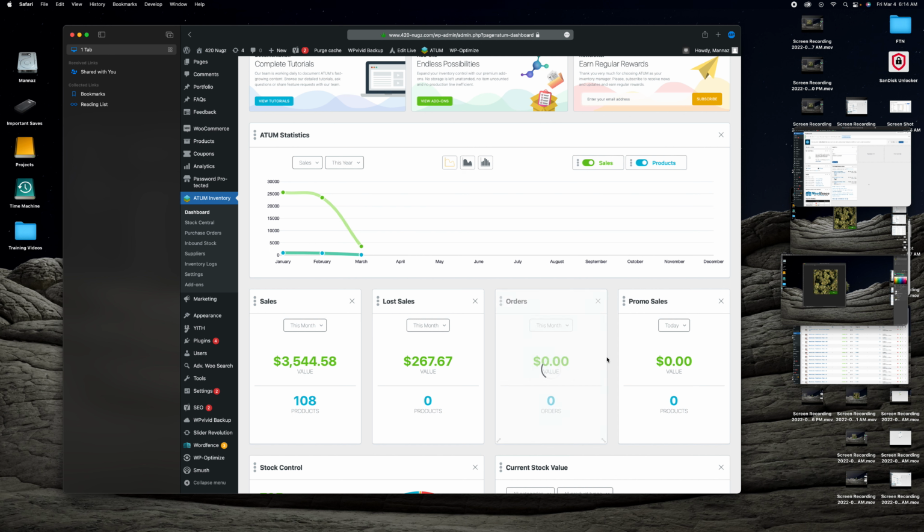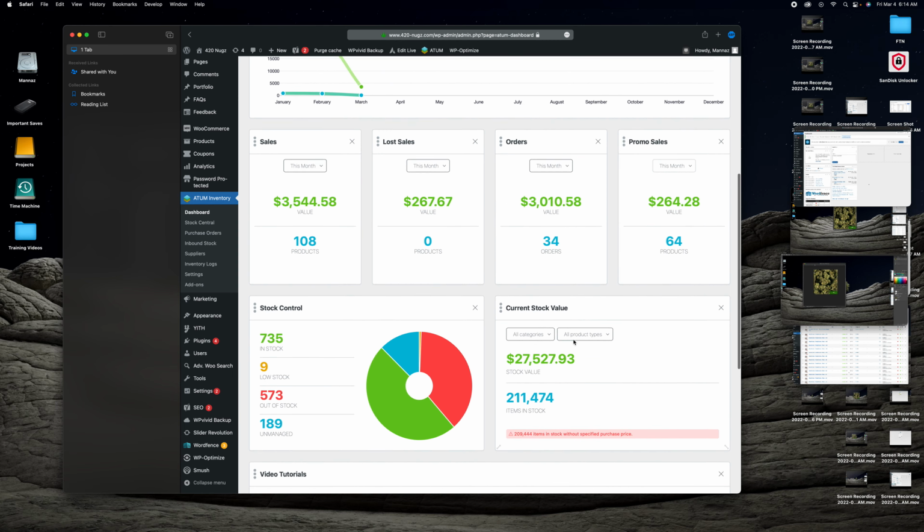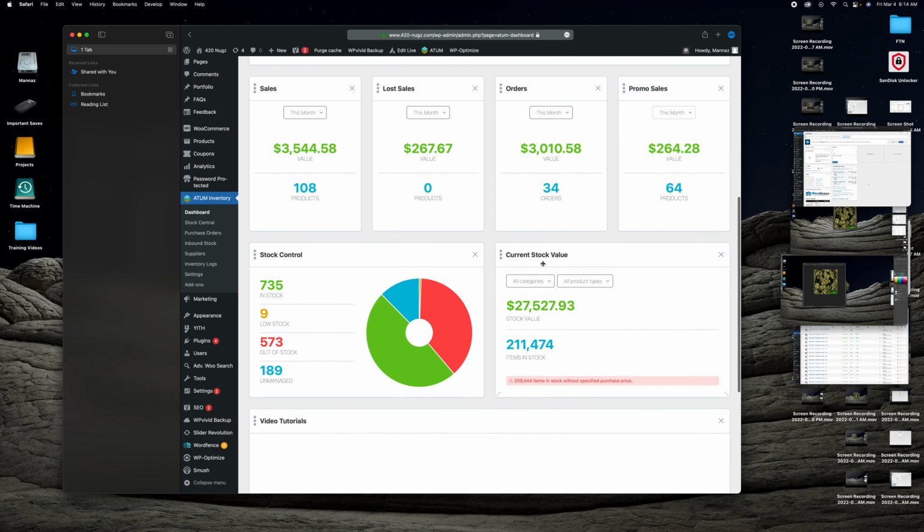How many orders we have fulfilled. Total orders 34. Sure value. Then it also breaks down the promotions. Who's been using coupons? How much? What was it? 64 products, $264. And it also breaks down your current stock value, things like this.